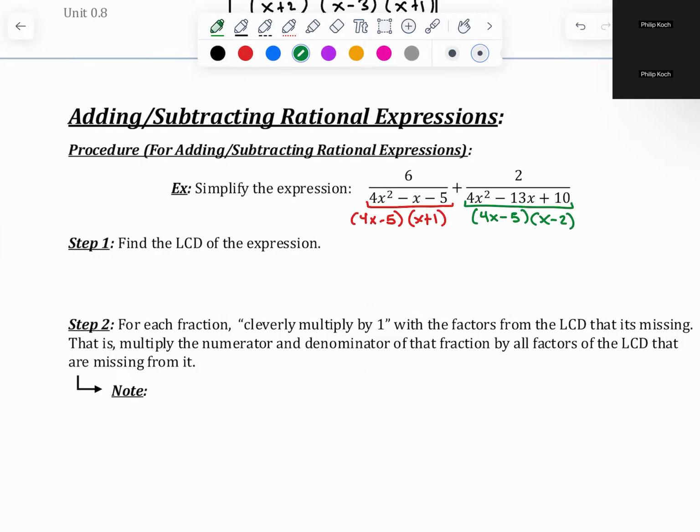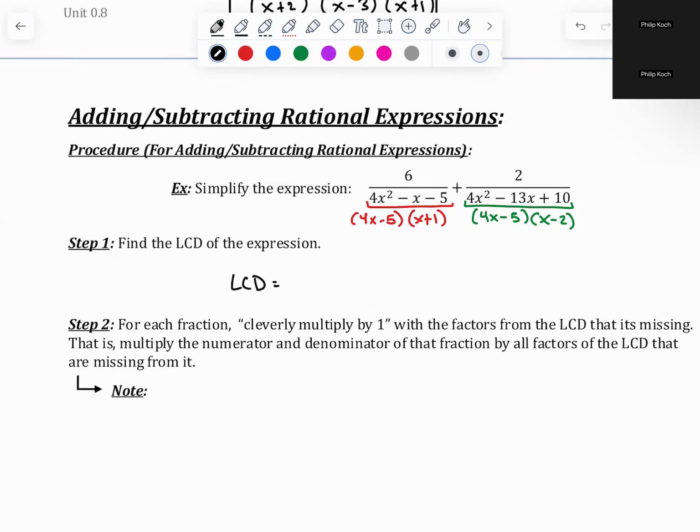Now, it would probably take more time to figure that out. We'd probably need to use the AC box method or bottoms up or whatever. But either way, if you do it, you'll find that that's the factorization. So the LCD, the first step, and the reason why the first step is to find the LCD is I cannot add these things in their current format. They are two different wholes. They're variable wholes, like a whole cake. So right now they cannot be added because they're not of the same whole.